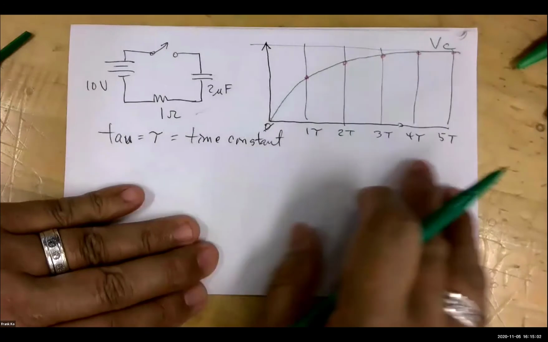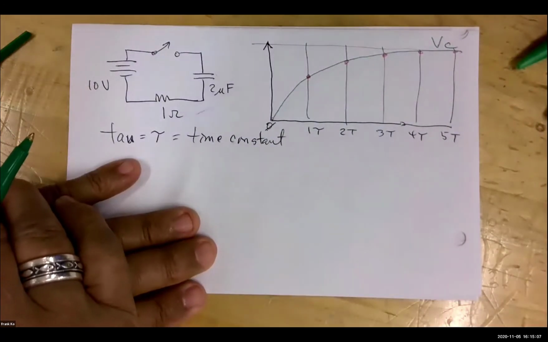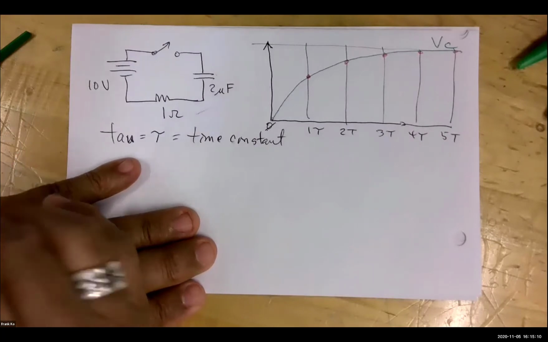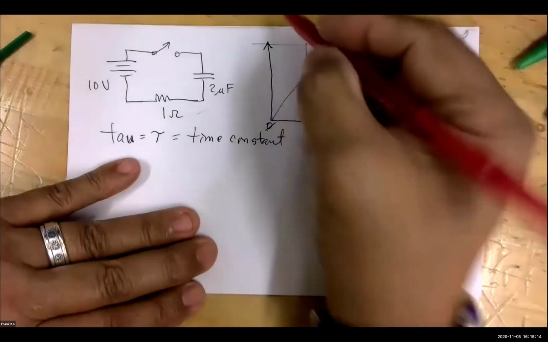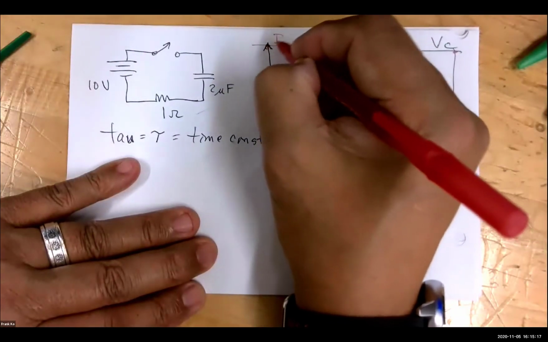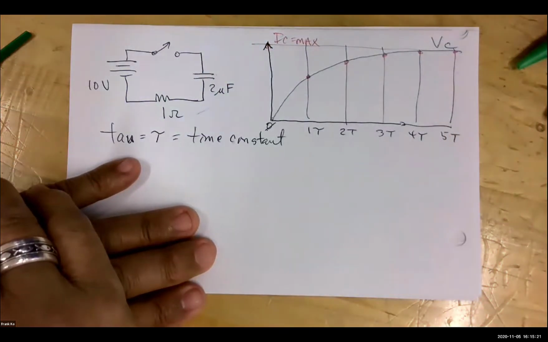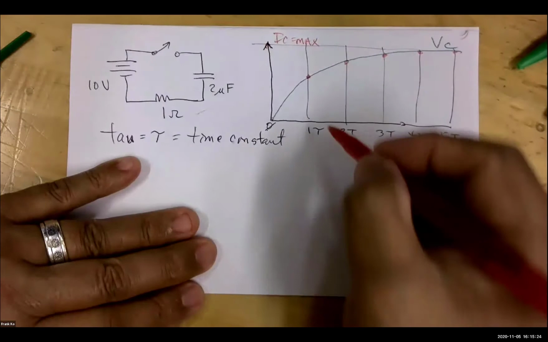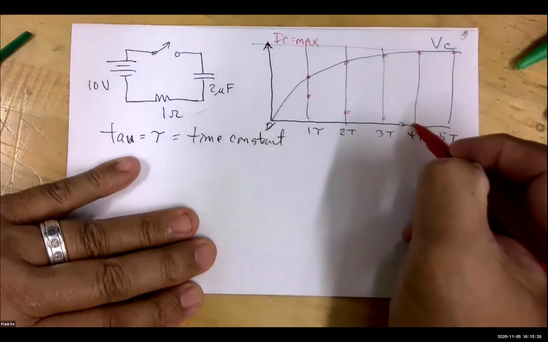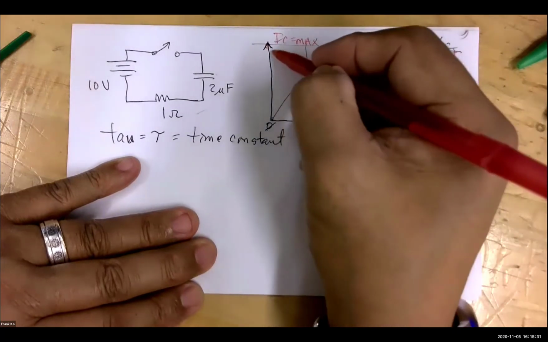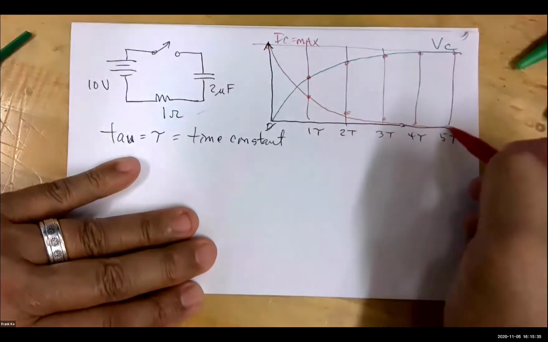Now, I won't go through the math of each of these time constant exercises again. We've done that previously. What happens with respect to current? The moment we close that switch, current is at maximum. Your IC is equal to maximum right at the moment we close the switch. But over each time constant, that current will diminish, and so the current will come down with this type of a curve, okay?